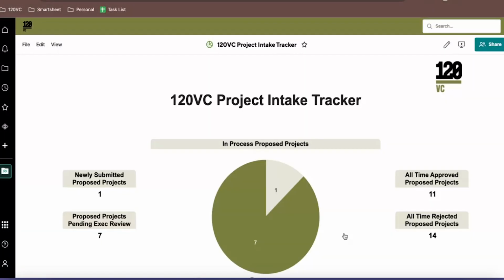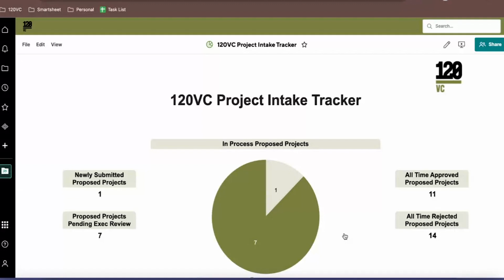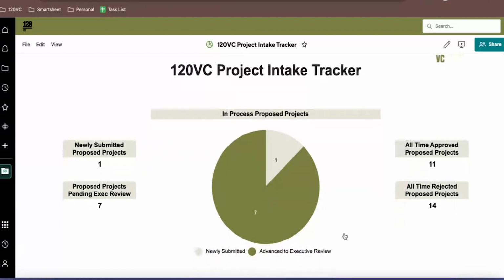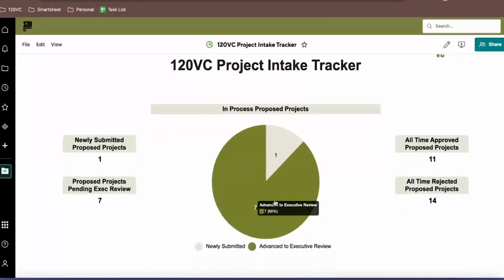So in effect, that is 120 VC's best practices project intake system. It's doing a few things. It's centralizing all of the projects being requested throughout the organization down to, if you will, one sheet of paper. It is also providing real-time updated statistics based on where the projects are in the process, and the all-time historical trends and data points associated with the ones that have come through.